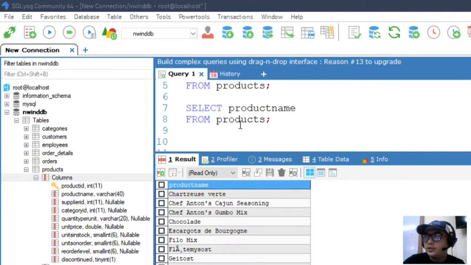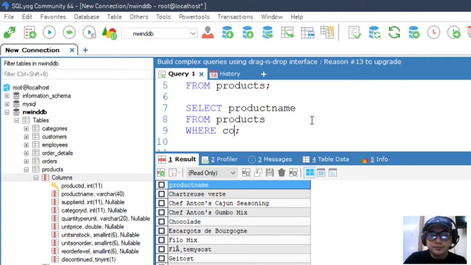A where clause allows us to specify a condition to limit the number of rows retrieved from the query. So the syntax is where, followed by a condition.